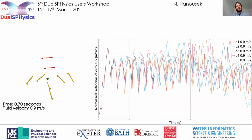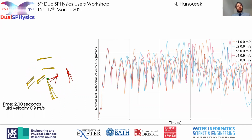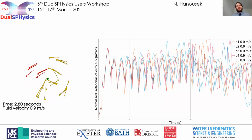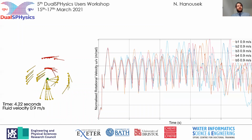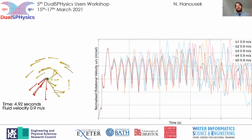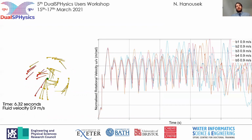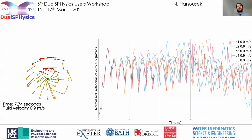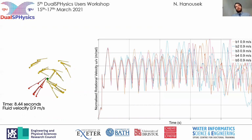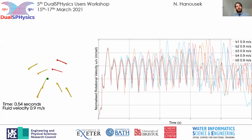The first question that we needed to answer was, are these tests reliable? So to do that, we quite simply ran the same test 5 times, shown here in terms of just the blades on the left, and the time series of the rotational velocity divided by the fluid velocity. It's quite visible through both that for the first 1 to 2 seconds, the behavior is very uniform, very reliable. As we move forward, small random differences steadily increase. However, the overall behavior of the turbine still operates within the same speed zone, and the periodicity is broadly maintained. So in terms of performance, we think it's enough to get some meaningful results from.